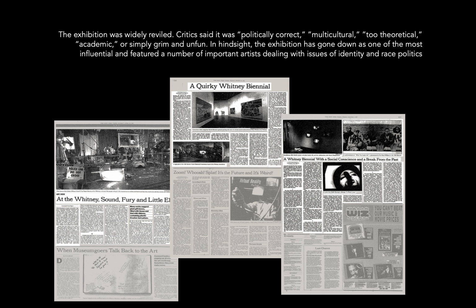And so you would think with these horrible events that happened just a year before, that the art world and the cultural elite would receive an exhibition dealing with race and identity with open arms, and with basically saying like it's about time, and we have to deal with these issues. The opposite seemed to have happened. So initially this exhibition was widely reviled. Critics accused it of being politically correct.